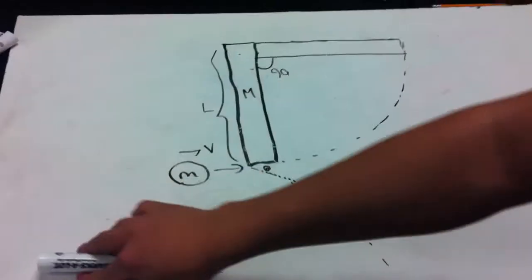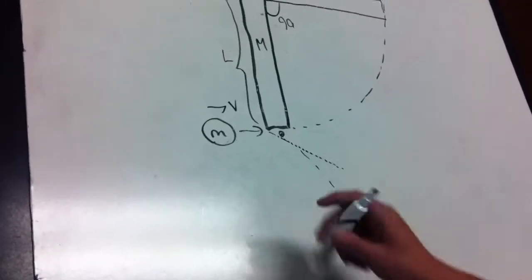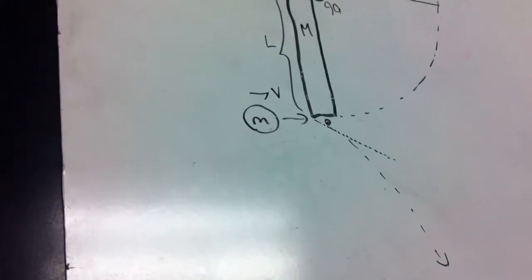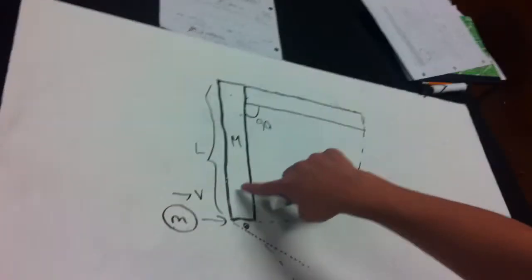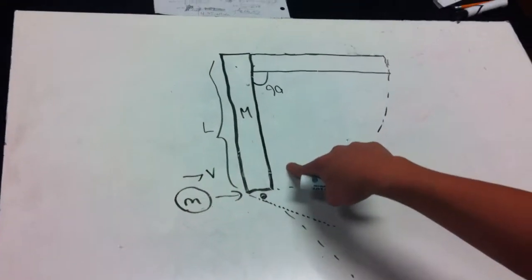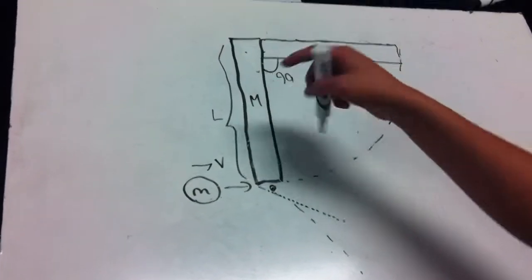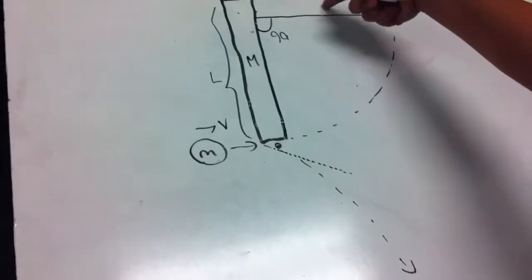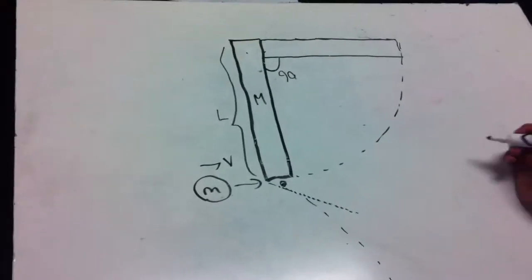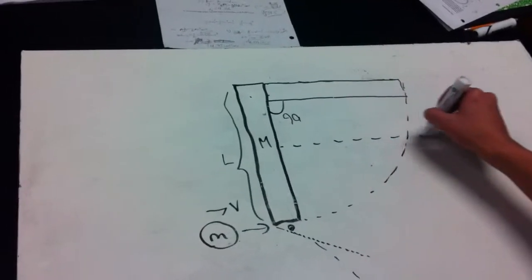In part B, we are asked to find the velocity of the object right after the collision. It is said in the problem that kinetic energy is conserved, so we will use conservation of energy. Note that the kinetic energy that the rod has immediately after the collision is equal to the gain in potential gravitational energy from when it is in this position to at its fullest height. And this would be its reference point.